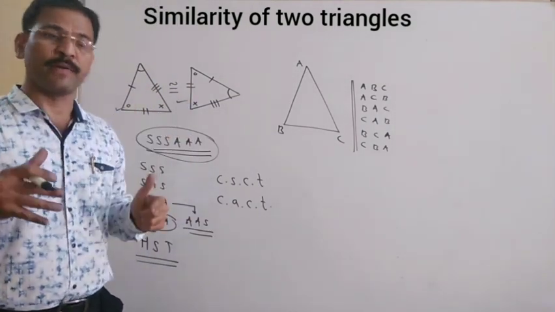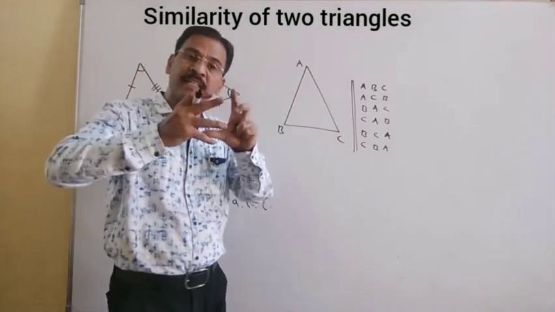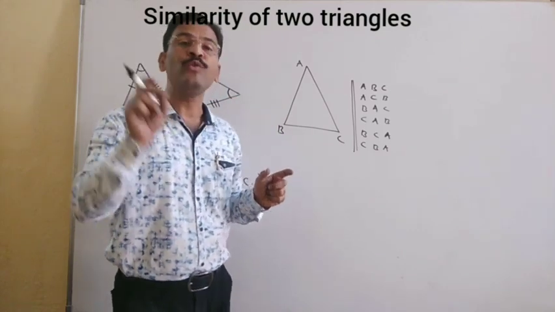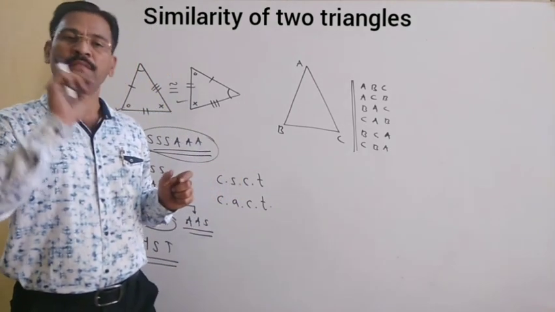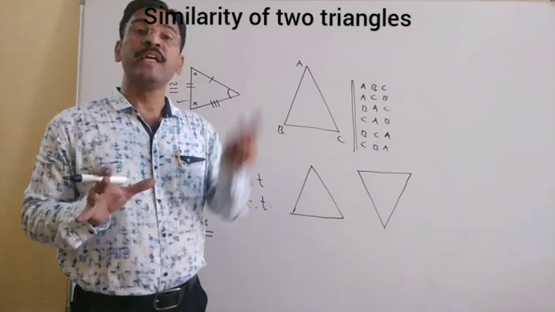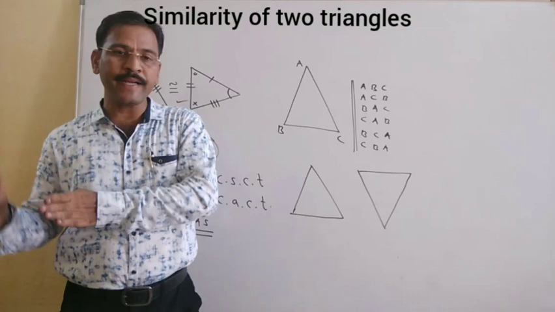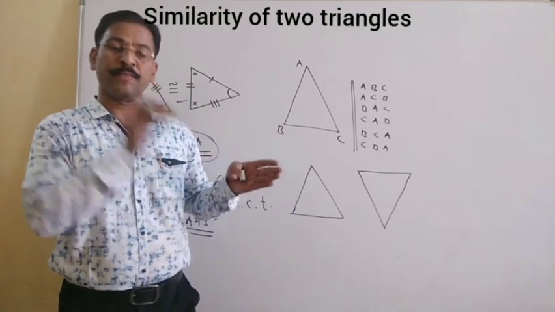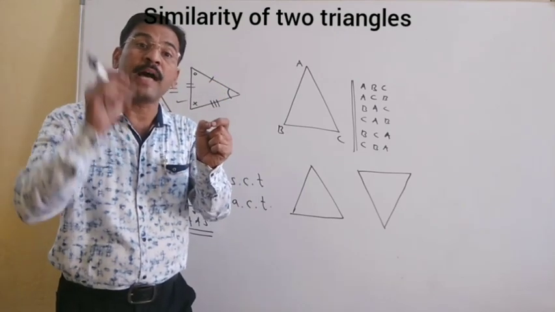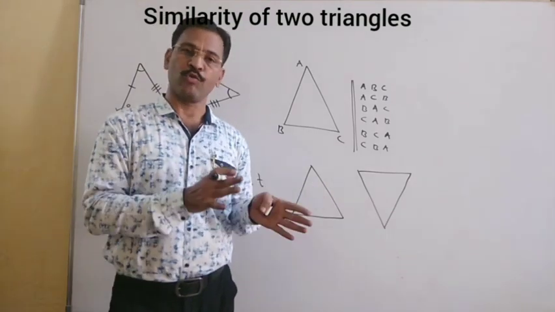Understand? We need this. Why? Because whenever we take two triangles and adjust them, there are 6 conditions. Each condition is called a one-to-one correspondence between the vertices. Whenever the two triangles are similar, we need 6 conditions: 3 corresponding sides and 3 corresponding angles. The 3 corresponding sides are in proportion and the 3 corresponding angles are congruent.